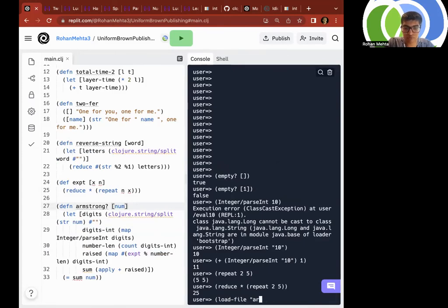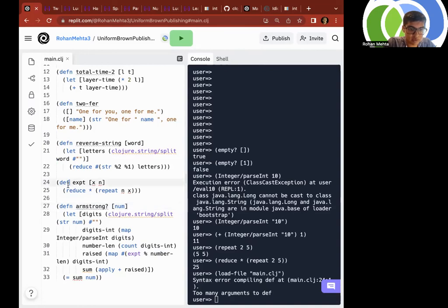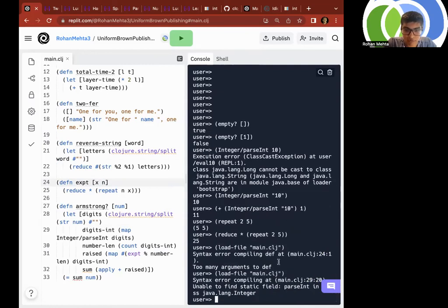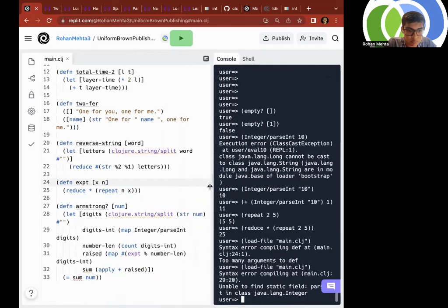Oops. The file isn't called Armstrong. Okay. Try that again. I did not define it as a function. I defined it as a variable by accident. Cannot find parse int. That's strange.